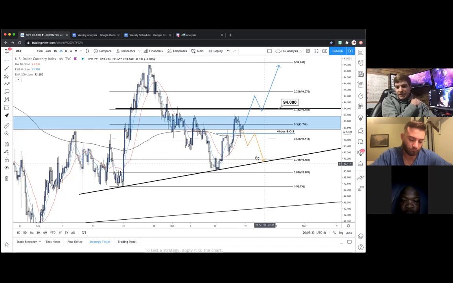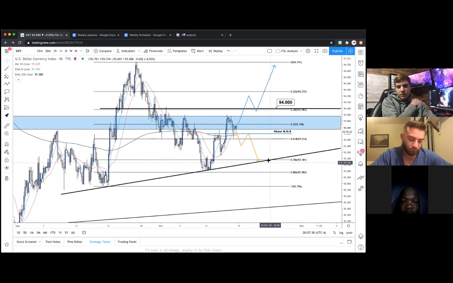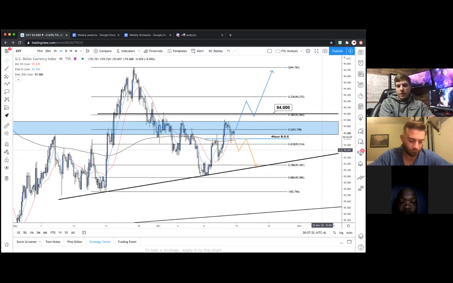So if this happens, we're going to reanalyze and come up with two more potential scenarios, and we'll just see how it reacts around this trend line. Whether it breaks lower, we'll look to get in on a lower high and then continue with that new bearish trend. Or if it reverses again, we'll just keep analyzing while price action remains within this pattern. So we'll see how it goes.